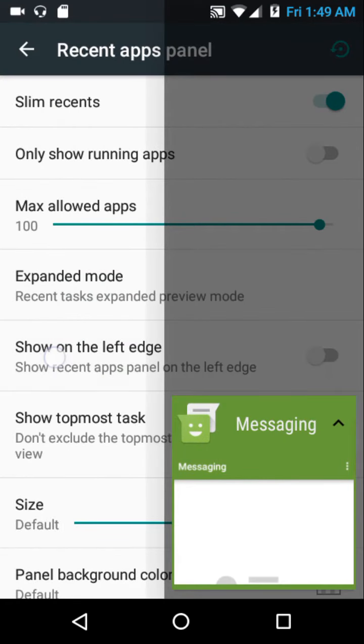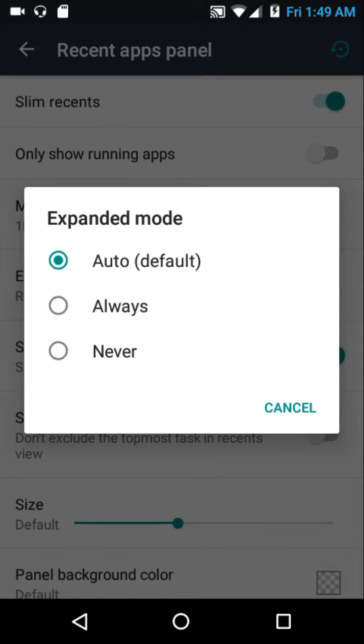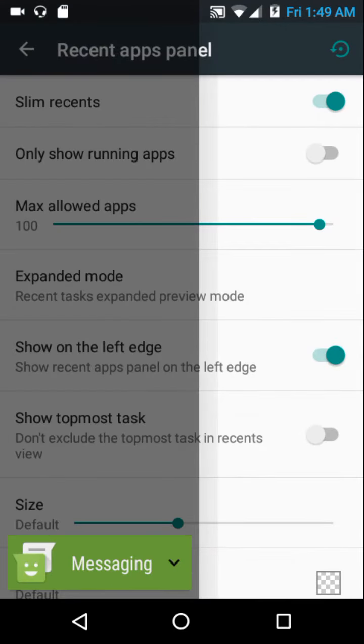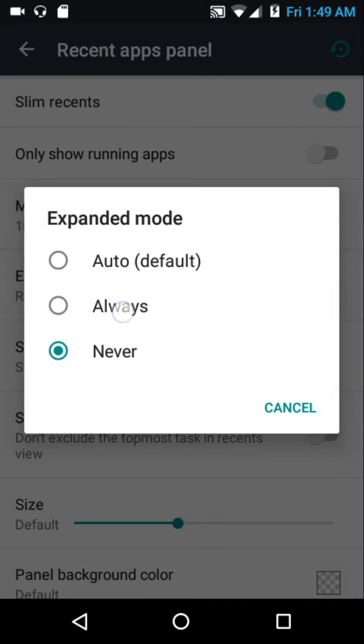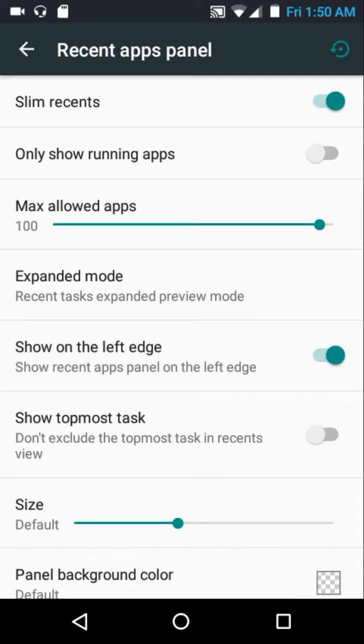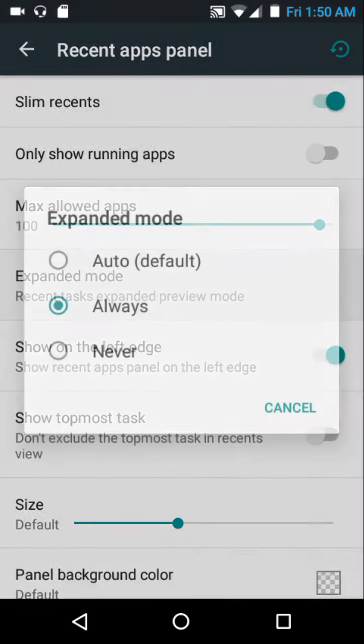Yeah, so you can even configure that: auto, always, or never. This is the never one, and always. Sorry, I'm just tapping on and off the left edge, so the recents are popping up alternately from the left and the right edge. That's not the case though.